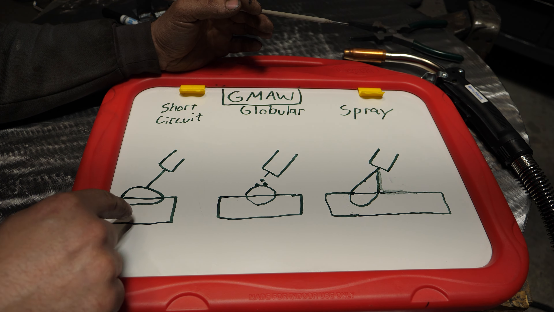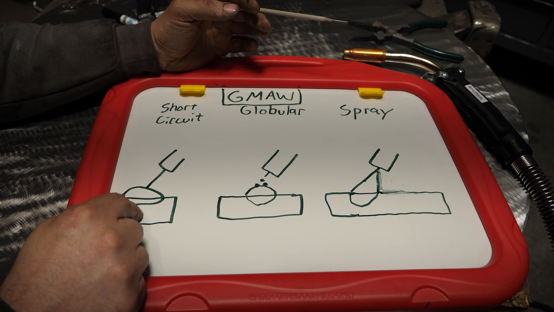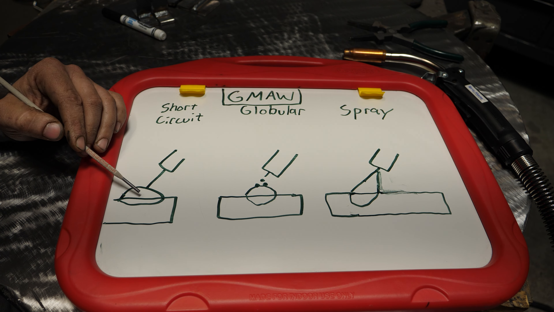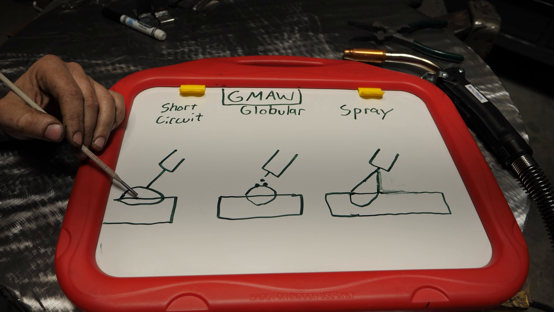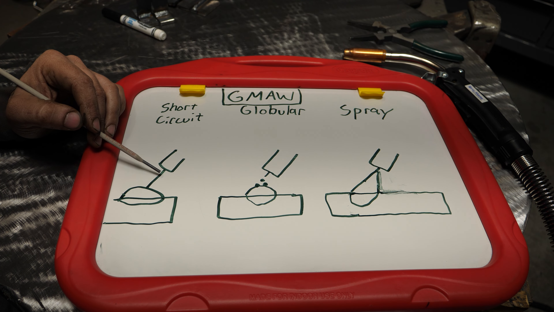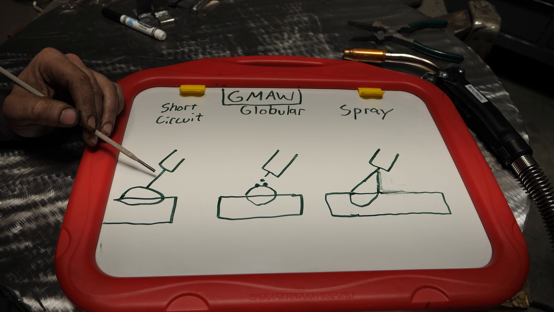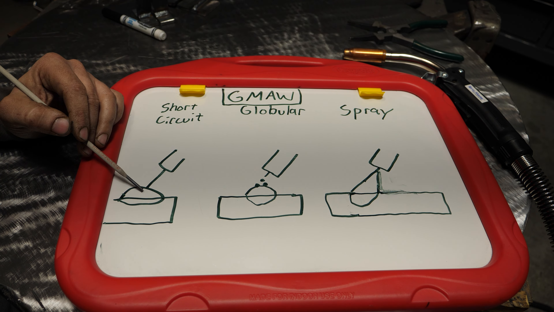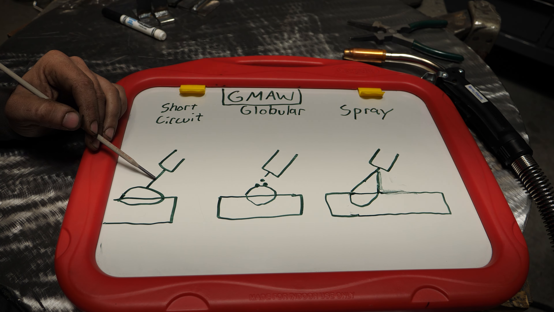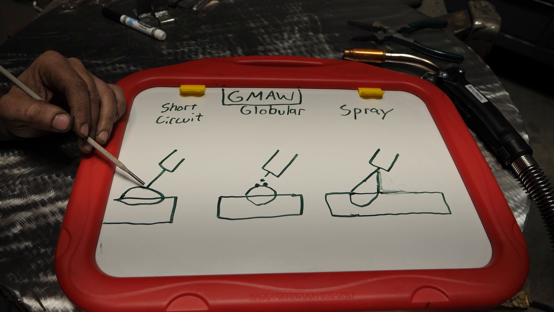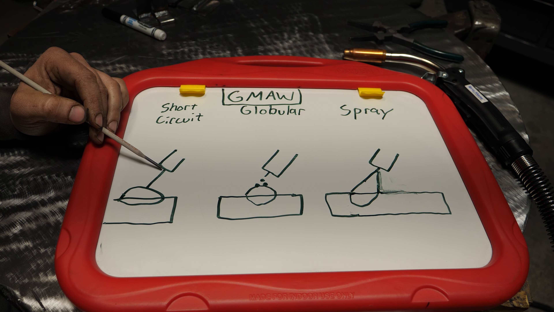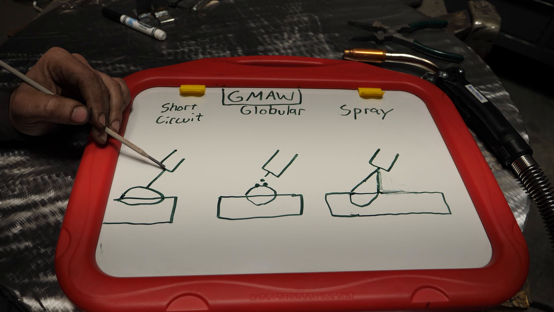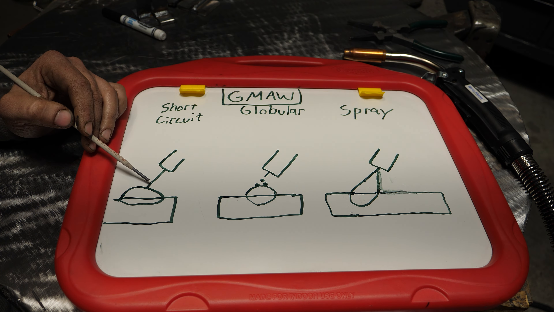Short circuit has a lot of limitations to how it works. Basically the wire gets fed out of your contact tip, it stabs the molten puddle in the plate, and then it shorts out and blows up because the current is so high the wire can't handle it. Then the wire gets pushed out again and does the same thing over and over, many times per second — and that's what gives short circuit its crackle. At no point is that wire essentially liquid when it's moving from the contact tip to the molten pool. It's one solid wire and it only blows apart.